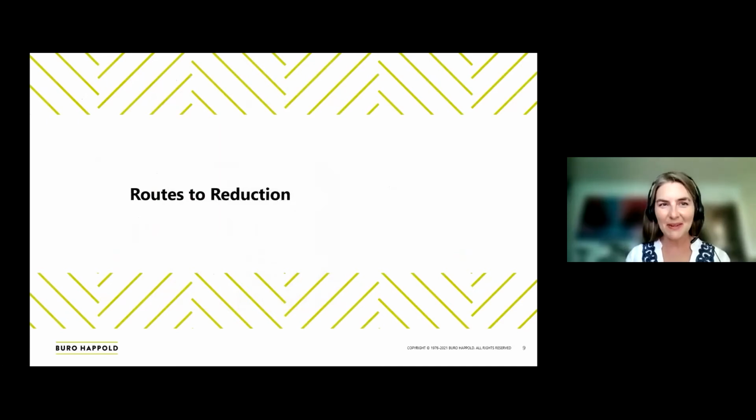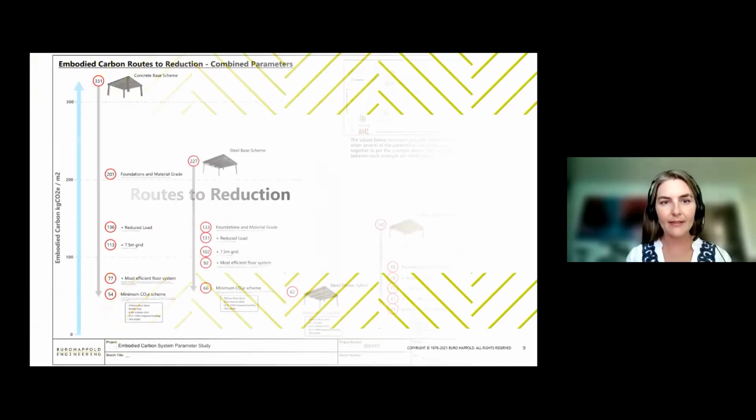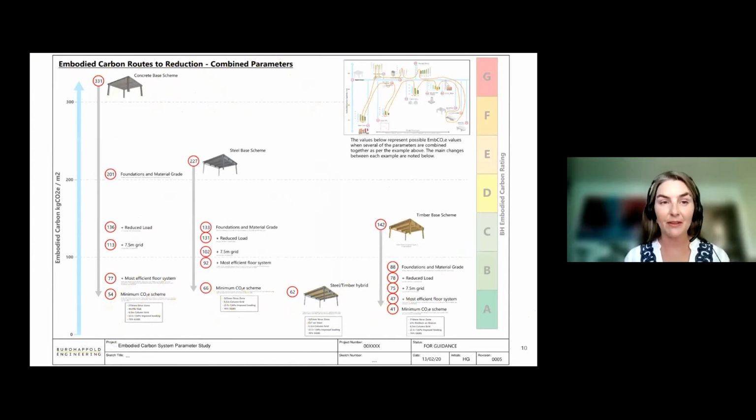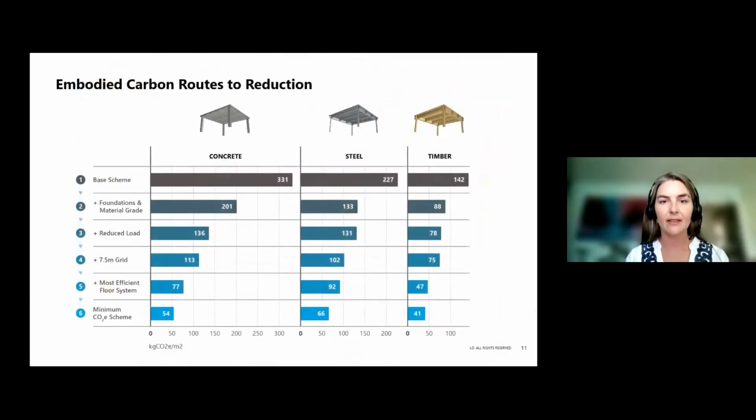So what I really wanted to focus on today is routes to reduction. And as Baha mentioned, one of the strategies that we've used are base studies. And you can see some of the output here. I know it's hard to read on the big screen, so we've summarized it in this next slide.